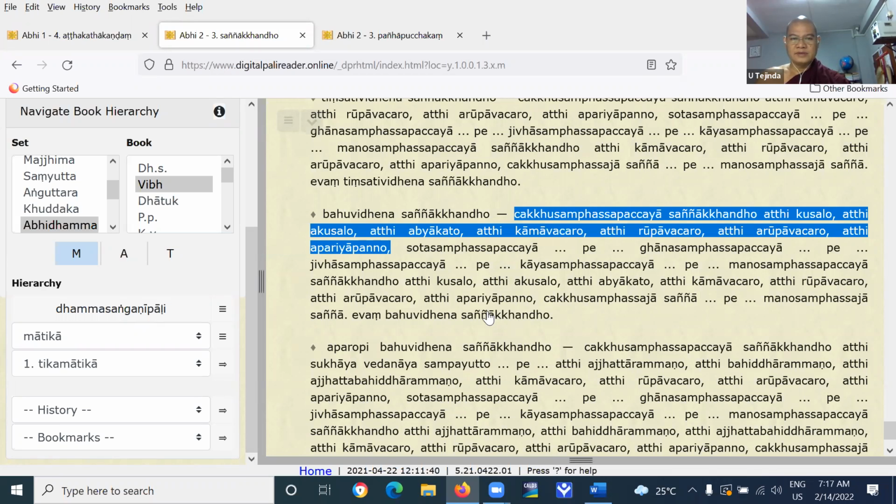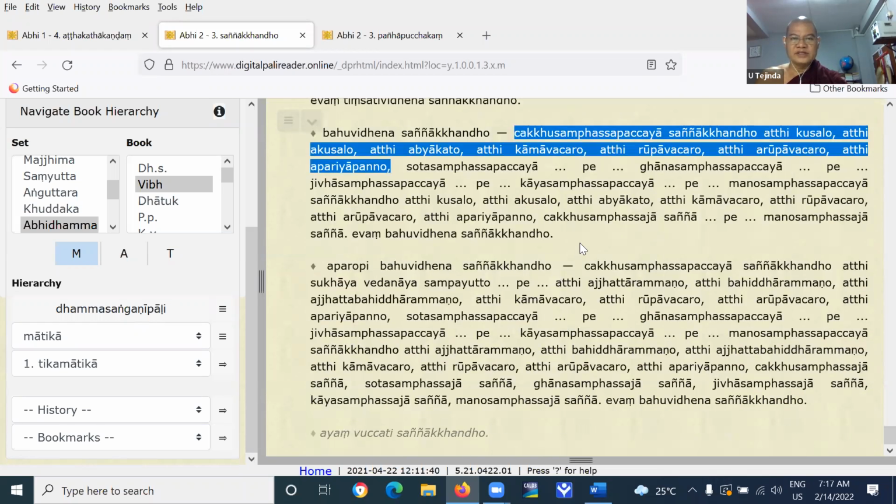You have here the last one: Jaku Sapasja Sanya, Soda Sapasja Sanya, Gana Sapasja Sanya, Jiva Sapasja Sanya, Ewa Bhuvidena Sanya Khando. So the translation book also has a mistake there. If we look carefully, we will see the differences between Sanya Khanda and Vijnana Khanda in Bhuvida Vara. So in Bhuvida Vara, we need to change the number. Yes, and that's strange.